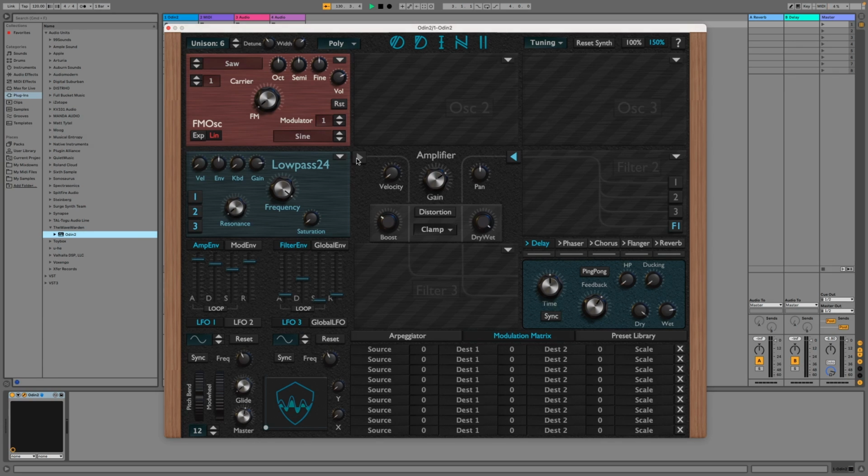So next, here where we've got the arrow, you can link this to the effects down there at the bottom, but this is the amplifier. We've got a little bit of gain here. Velocity. Pan from one side to your speakers to the other.